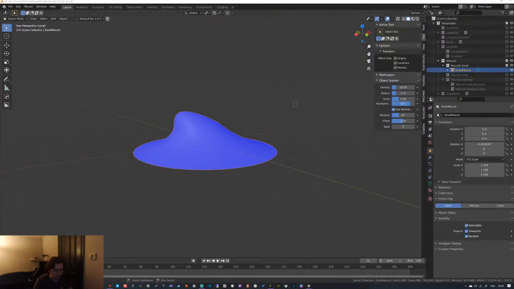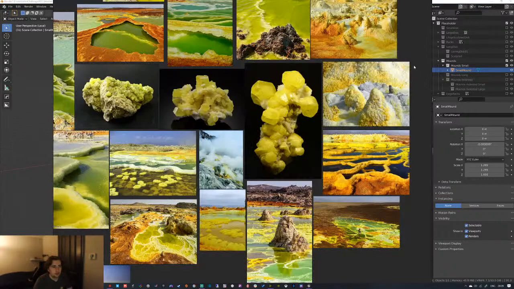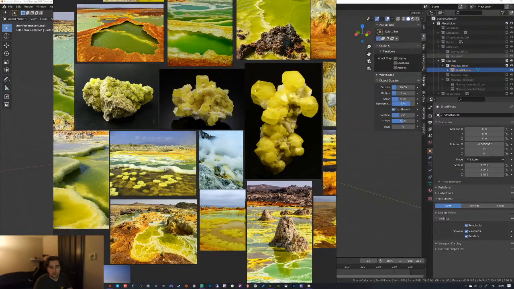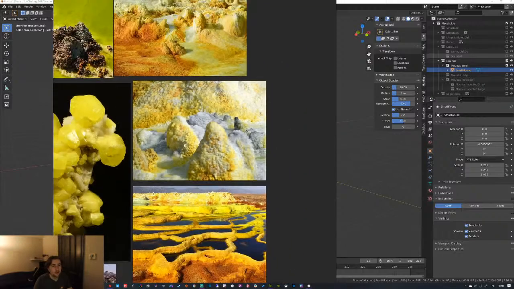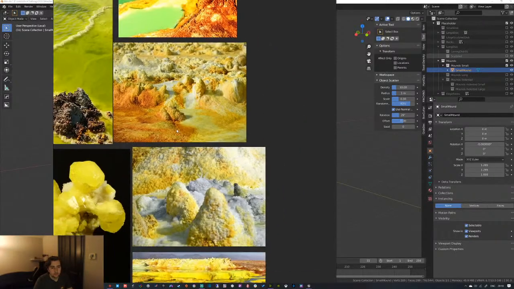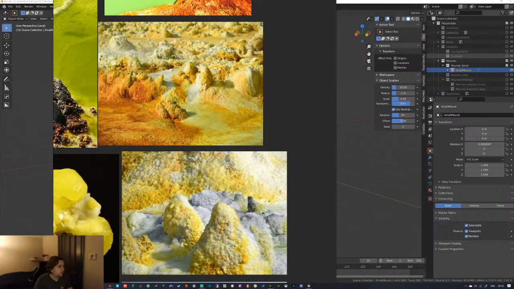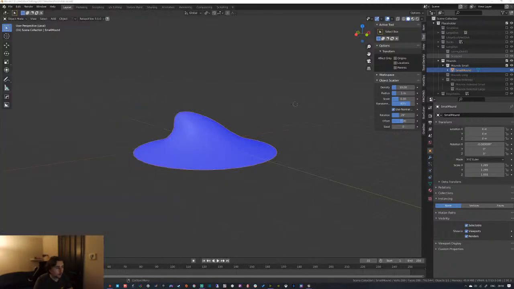So here's the mound. I'm going to get the reference up on my other screen mostly, but there's a mound. Since that's just what they look like, and I'm only going to be spawning them on sulfur zones, I can pretty much get away with just sculpting them how they are, rather than trying to dynamically create them like rocks. Although I'm sure there'll be some dynamic stuff that I can do with vertex paint later on.